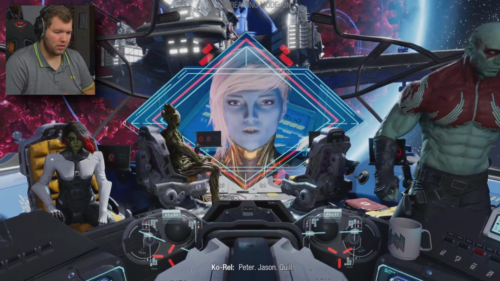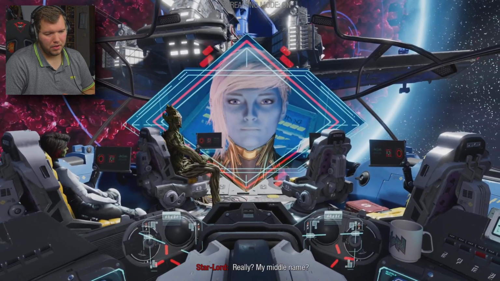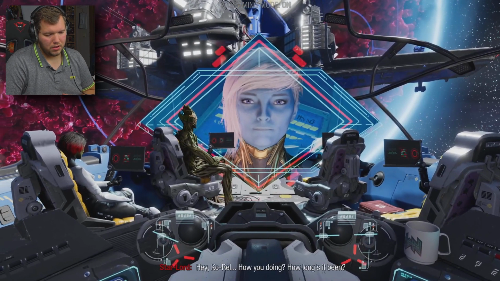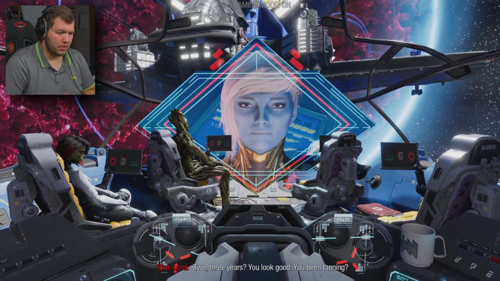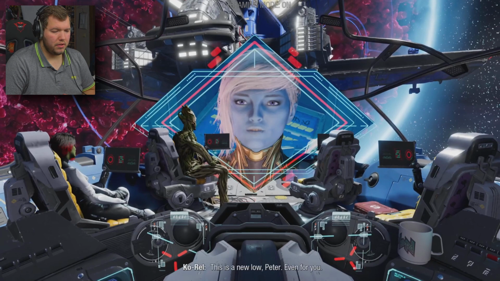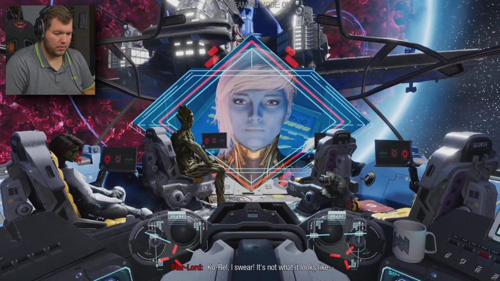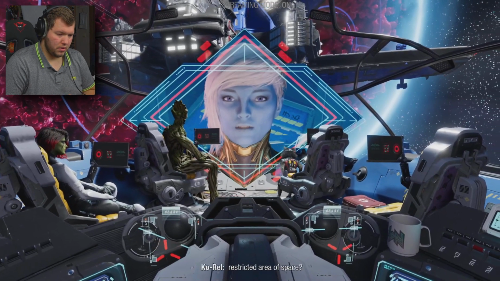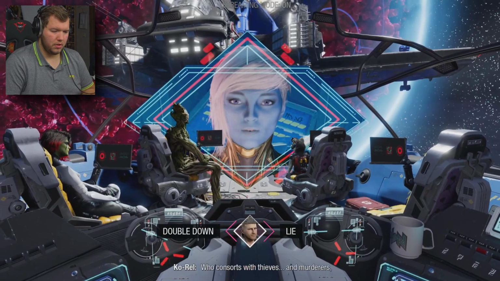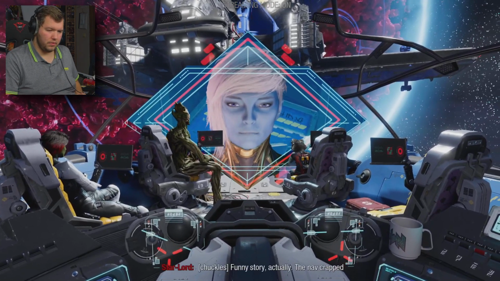Aww. Peter, Jason, Quill. Hello. Hey, Krell! How you doing? How long's it been? 2-3 years? You look good. You've been tanning. Yeah. It's a new low, Peter. Even for you. Krell, I swear it's not what it looks like. That you're a junker trespassing in the most restricted area of space? Who consorts with thieves and murderers? Apparently. Hey, killing people for money ain't murder.